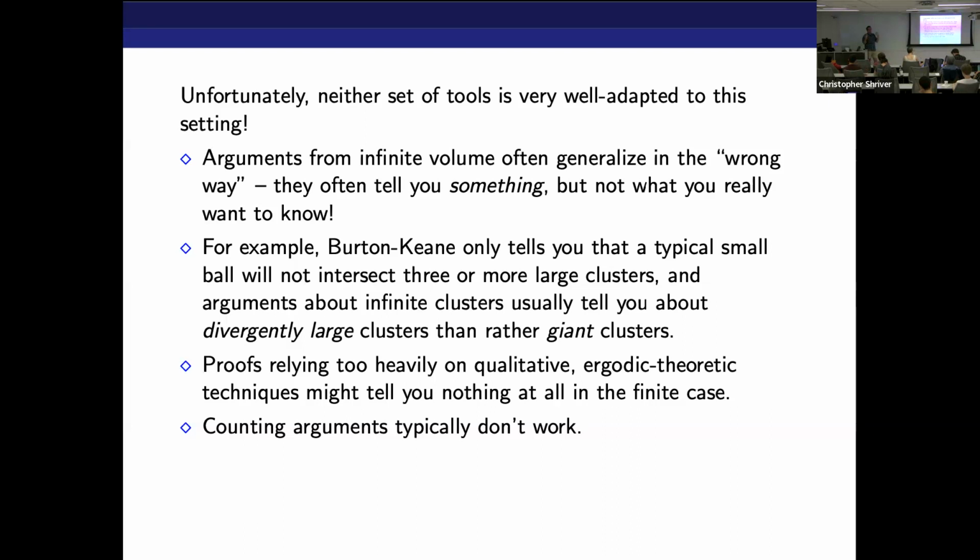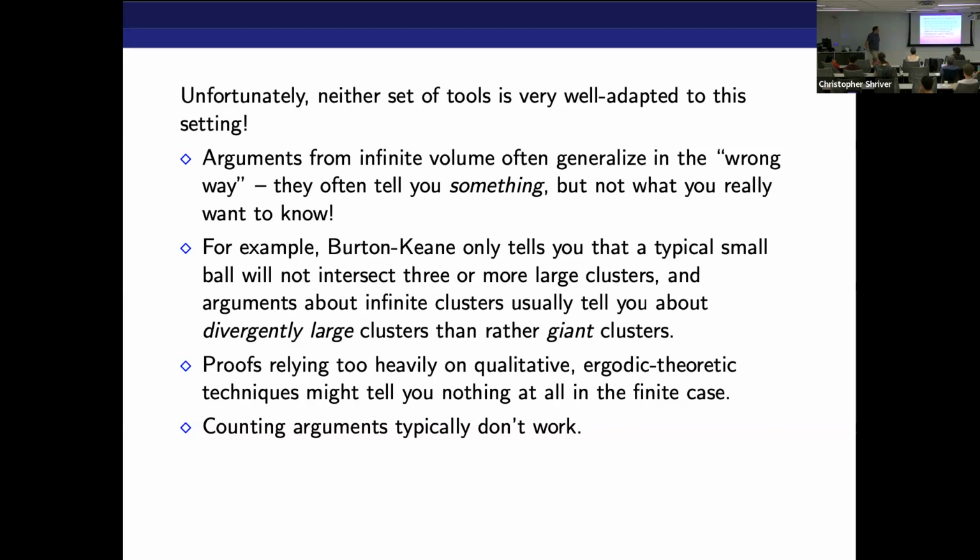So what that one tells you is that if you take, for example, a particular edge, it's unlikely that both of its endpoints are in distinct large clusters, right? That's kind of a uniqueness thing, but it's a local uniqueness. It's saying that if you do have multiple giants, they can't have a space-filling boundary, a space-filling interface between them, which is interesting, but it's a much weaker statement than saying you can't have multiple giants.